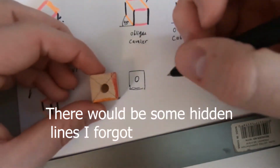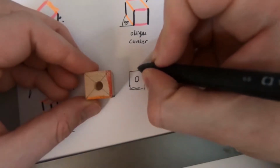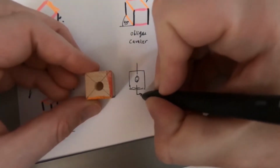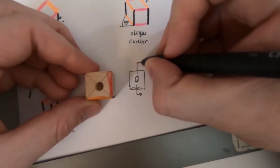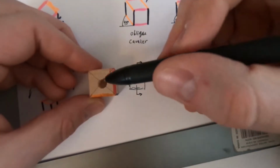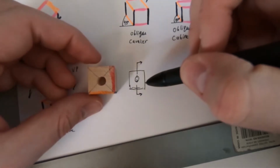So what we would draw is some lines on, this could be our front view. So if this is a front view from an orthographic, we'll draw this type of line, which is a cutting plane line. And that's going to indicate the view that we're going to create next to it. And basically what it's saying is we're going to chop this in half, and I'm going to show you what it looks like from that side.